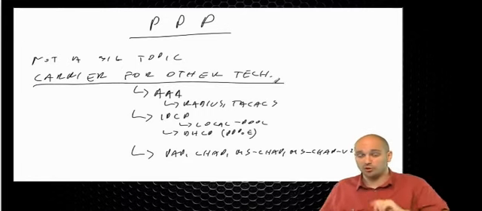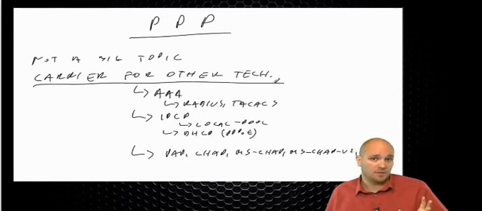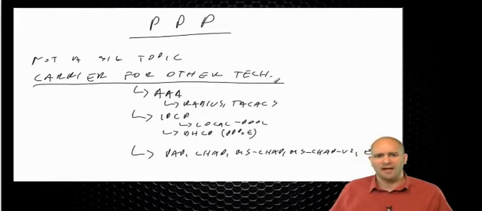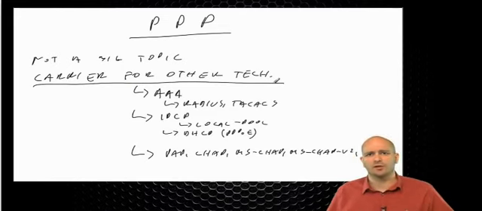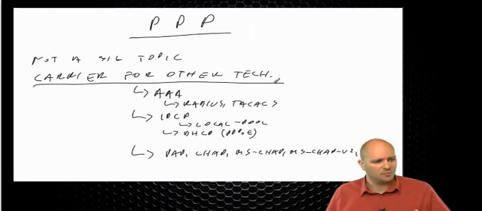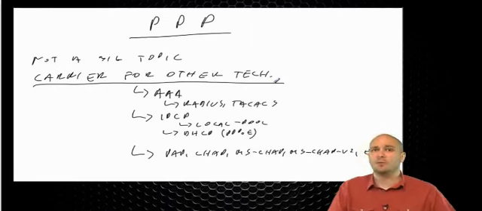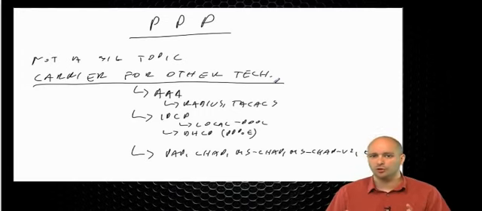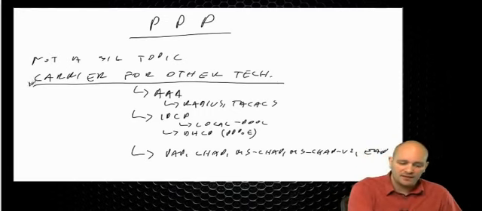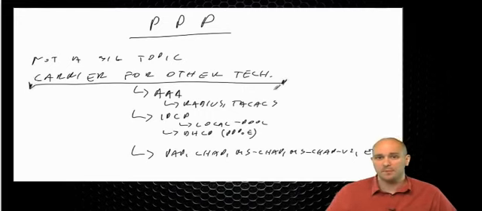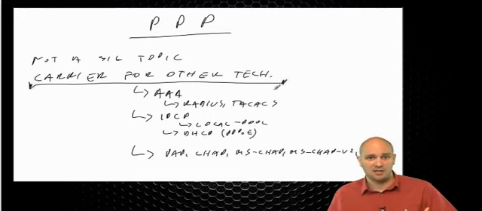So all these things can be tested using PPP. And this is what's going to be the difficult part about PPP in the lab. It's not going to be configuring things like link quality monitoring or configuring reliable links or configuring multilink PPP interleaving. Yeah, all those things might be there, but that's not going to be the big thing. The big thing is the ability of PPP to actually be a carrier for these other technologies.